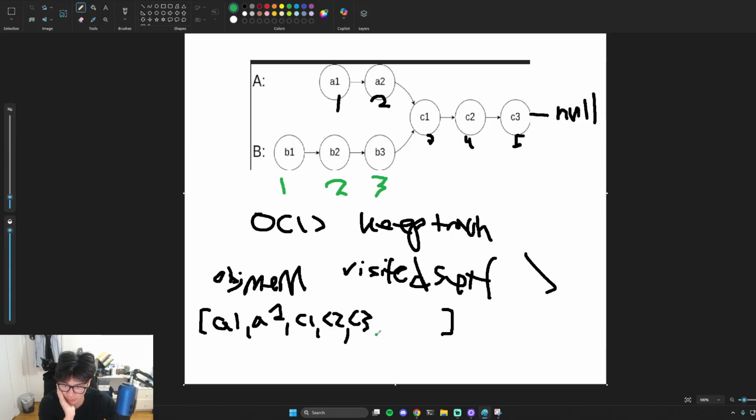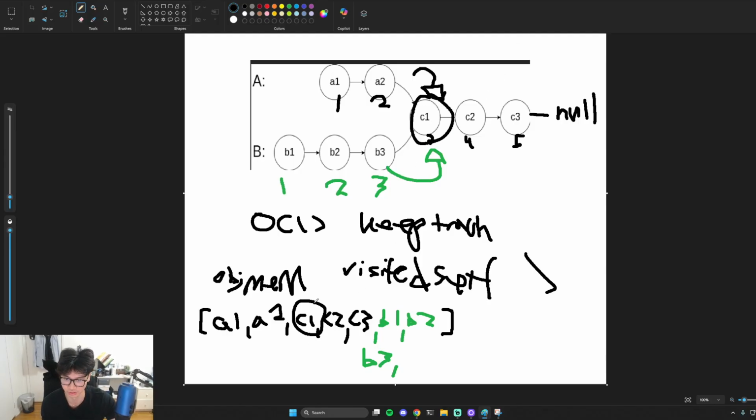We'll increment at B1, then B2, then B3, and when we eventually increment past this, this is another loop, so this would take two while loops. The check we're doing is a conditional statement saying, have we seen this node before? Yes, we've seen C1.